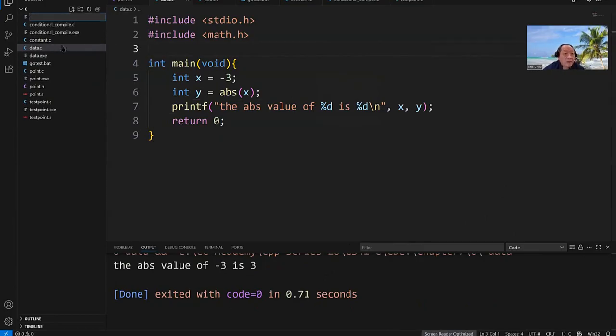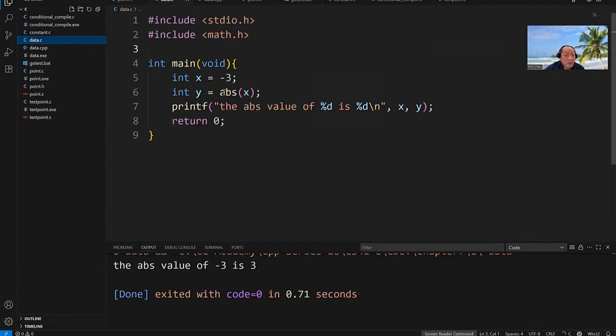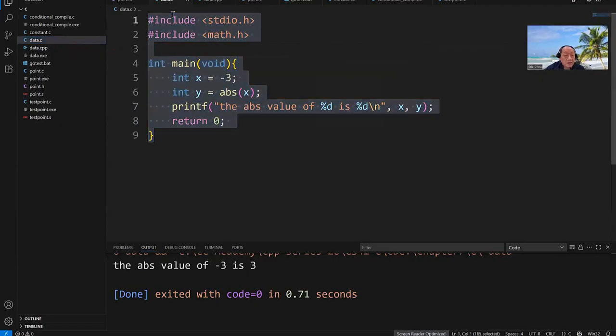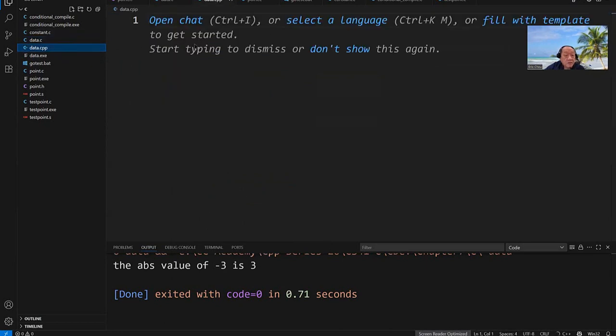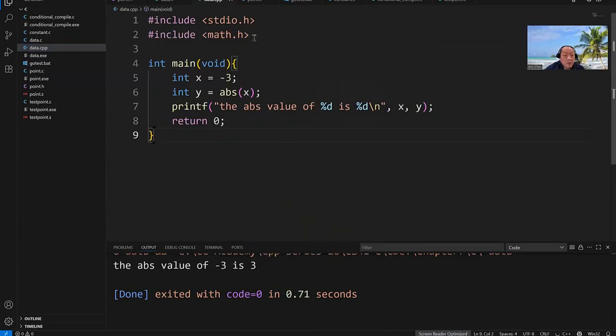Let me create another file. Let's call it data.cpp. It's a C++ language file. Let me copy this data.c over to the cpp file. Right here, let me change it.